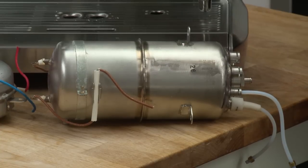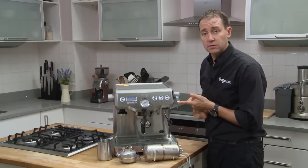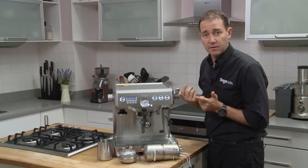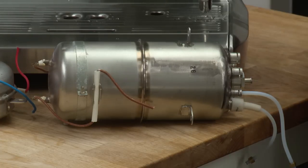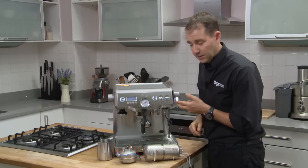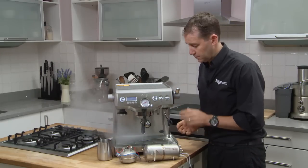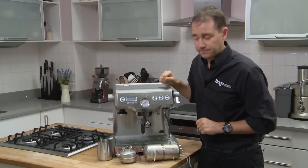And then we have our steam boiler, half full of water, half full of steam. Again, all we need to do is open the tap and the steam comes out. And the beauty of a dual boiler system is we can do both at once. So we can be extracting and texturing milk all at the same time, like a cafe does.